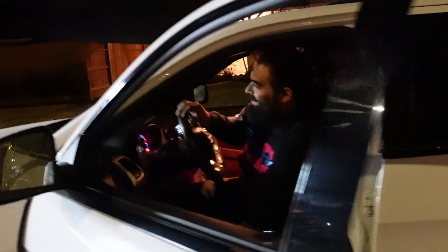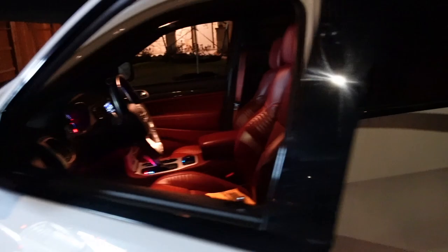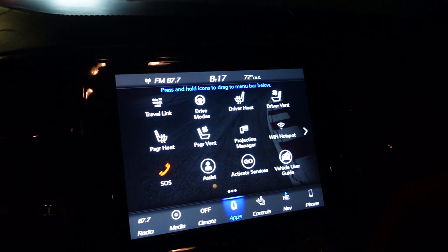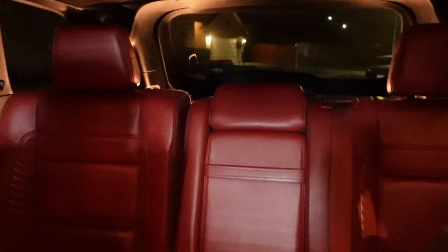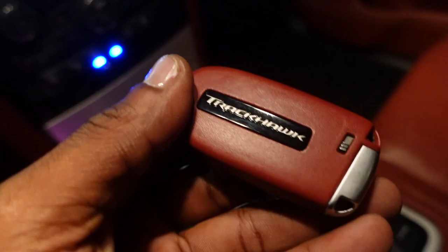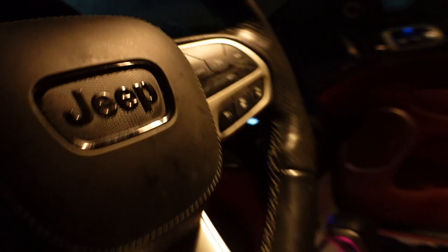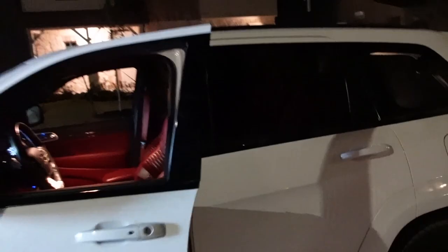It sounds lovely, man. Let's see what we got up in here real quick. 17,000 miles on this bad boy — 2019 Trackhawk with all the oohs and I's on this joint, man. It's time to go. Y'all see what time it is, oh my goodness. I am excited, boy. With the red key — ooh. Trackhawk with the TVs on the back. Oh, and it got launch. Trackhawk for the win, gang. I actually got to put some gas up in this joint right now. Let's put some gas up in this joint and get this thing situated real quick.